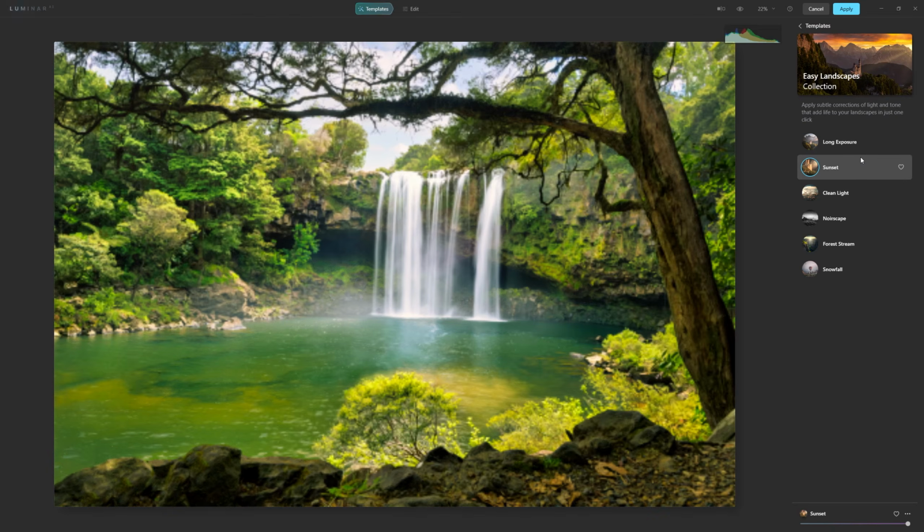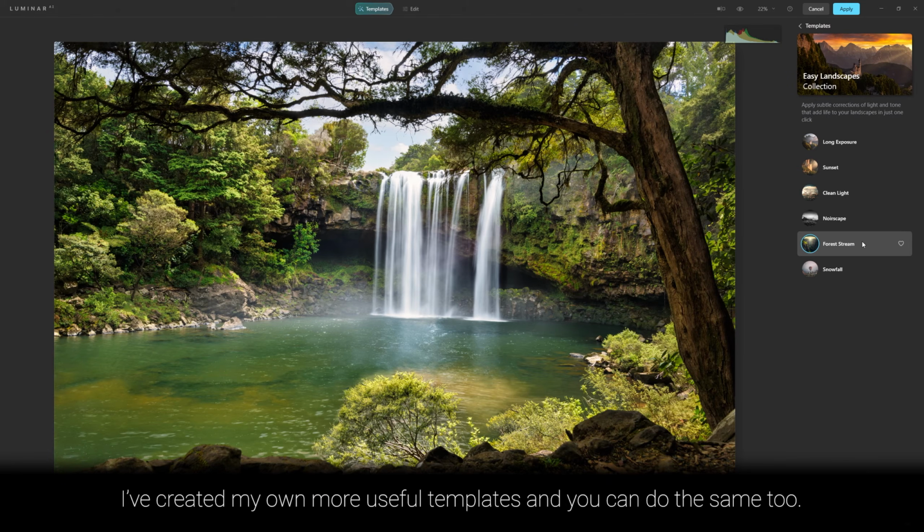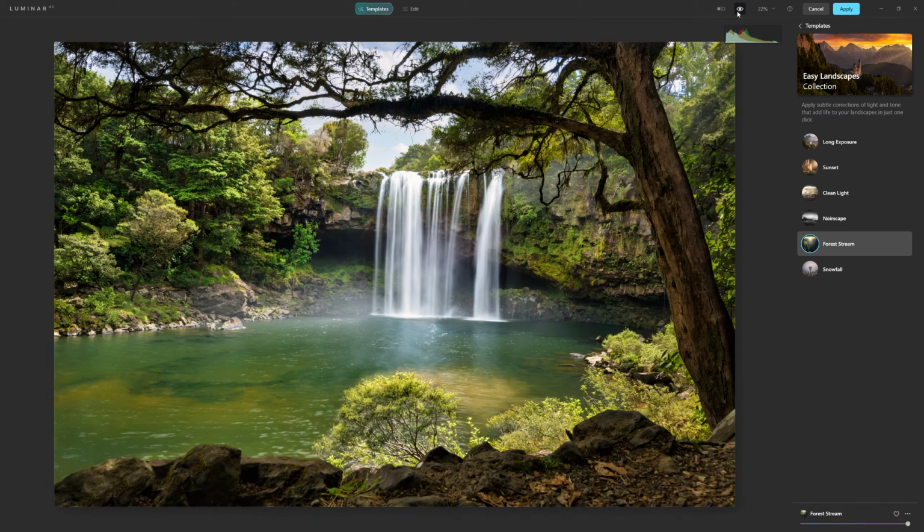If you've seen any of my other videos on Luminar AI, you'll know that I'm not a massive fan of the templates that actually ship with Luminar, but I am a huge fan of the tools that exist inside Luminar. But what I find the templates are really good for is just really quickly giving you a bit of a creative nudge. So for example, if we look at our before and our after of this one, we can make a decision. Do we want to have a more saturated version of what we were working with?